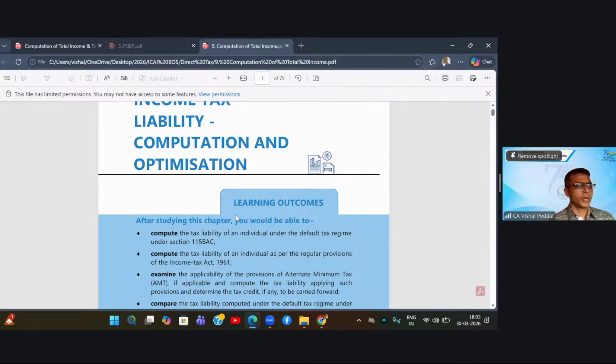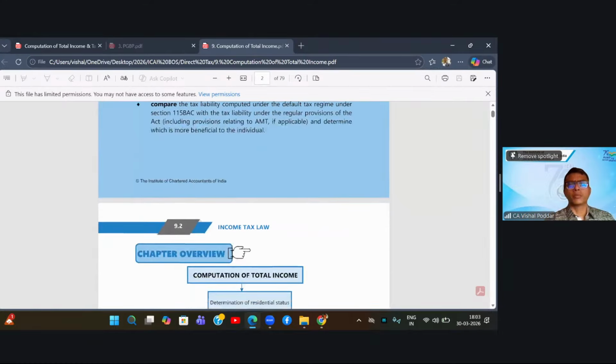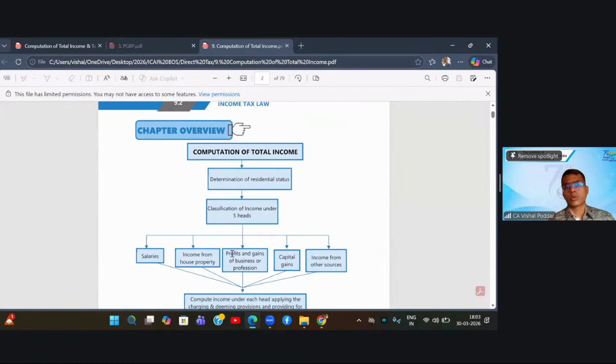Now, with this backdrop, let me take you to the further detailing part of this particular topic, where we are going to see how this particular chapter works. So in this chapter, you are first supposed to find out the total income. Now, as you know, total income is defined in the Income Tax Act 1961 to mean income as per Section 5. And Section 5 says that what will be your total income will depend upon the residential status. So you start with determining the residential status, and on the basis of residential status, the total income.